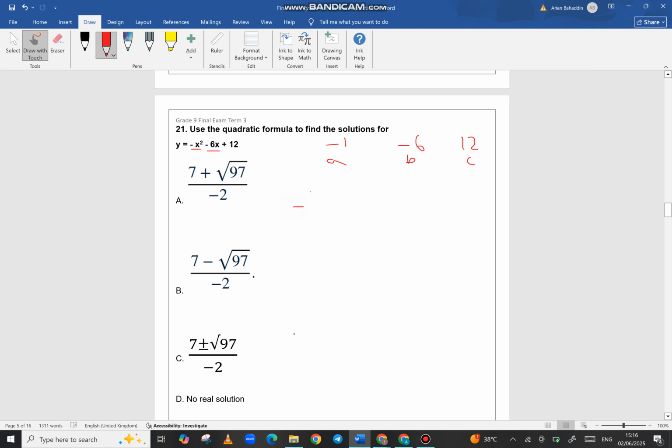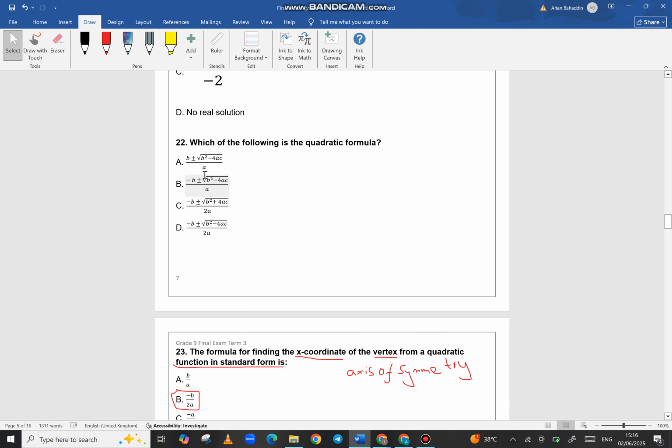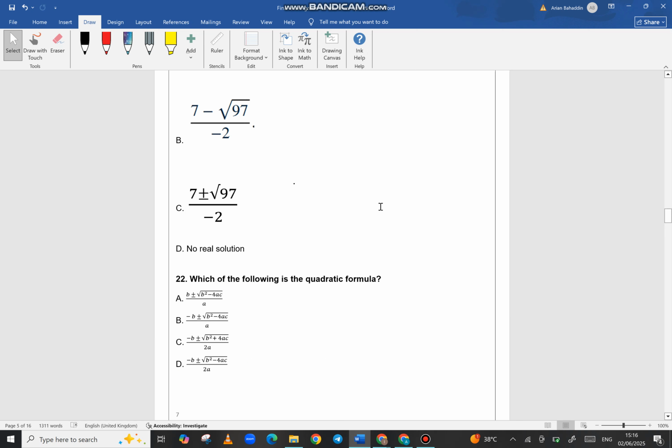So you need to memorize this formula. Minus B. Okay, not squared, just minus B. Plus or minus the square root of B squared minus 4AC, divided by 2A. You need to memorize this. But like I said, there's ways to cheat. Here it is. Where is it? Minus B plus or minus B squared minus 4AC over A? No. 2A. Have we got 2A?